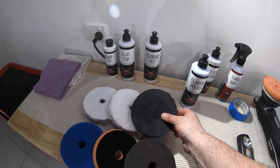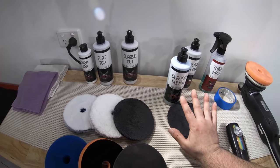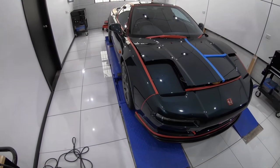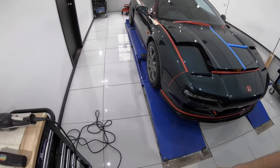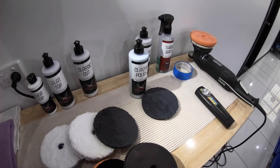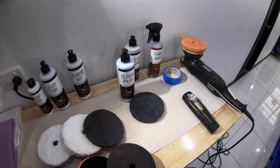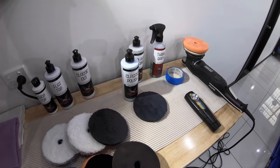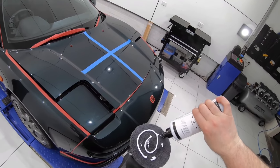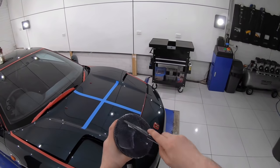So, seeing that I needed to achieve more cut to eliminate those more moderate scratches, yet still try and retain a quality finish, I stepped up to a slightly more aggressive pad in the form of the Lake Country Black Finishing Microfiber Pad, but still using the same classic polish. Now, microfiber pads with their thousands of tiny strands really do need to be properly primed before use. But apart from that, my overall technique was very similar to the steps I described in the first test section.